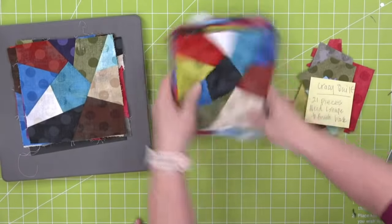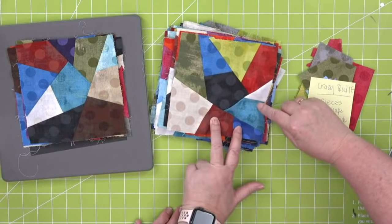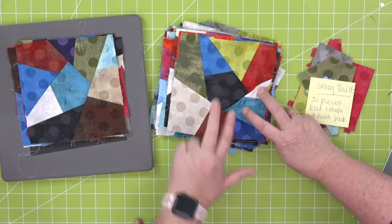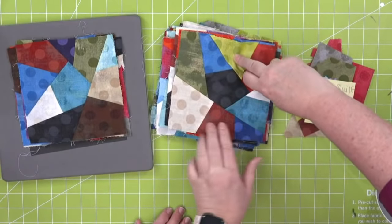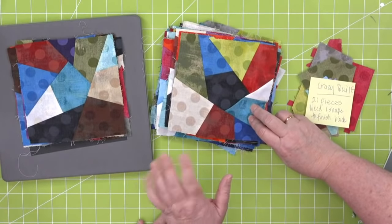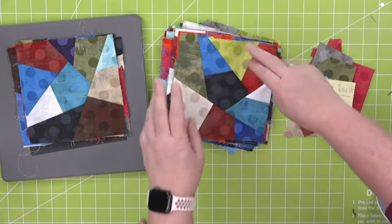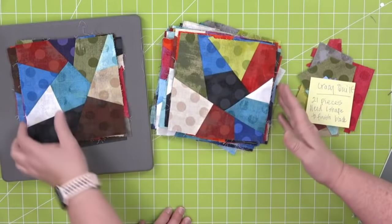And let me just give you a tip. Okay, so when it cuts all the pieces, like these two pieces are gonna get sewn together and these two pieces and these two pieces and these two pieces. So that's exactly how I did it. Yep. I cut all the pieces. Yep. And then I sewed these two shapes together and these two shapes and these two shapes and so forth, and then I press my seams open.